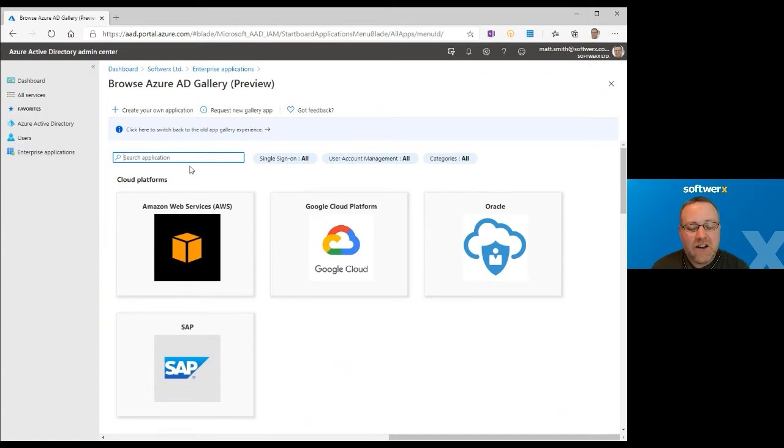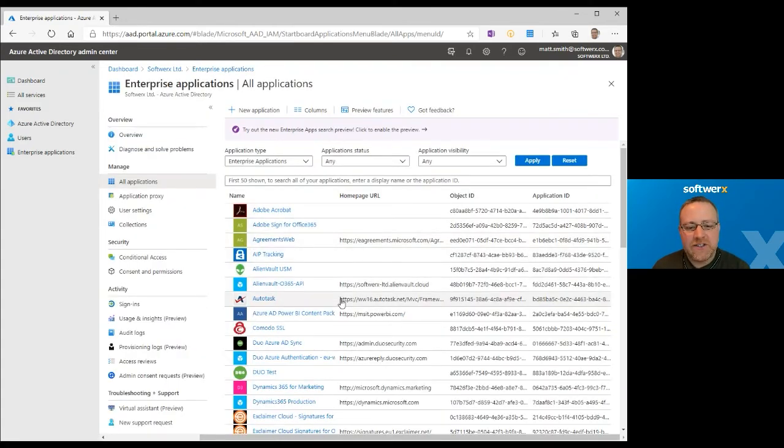If it's not set here, a lot of vendors will give you instruction on how to complete the configuration on their side, but you can create your own application links or federated applications in Azure AD. You just need to know a few basic settings that the vendor will typically supply for you. So I'm not going to take you through the whole exercise of joining applications into Azure AD. That's a topic in its own right, but suffice to say that's how we have applications, or specifically SaaS-based applications, connected to Azure AD to be able to pass through conditional access.